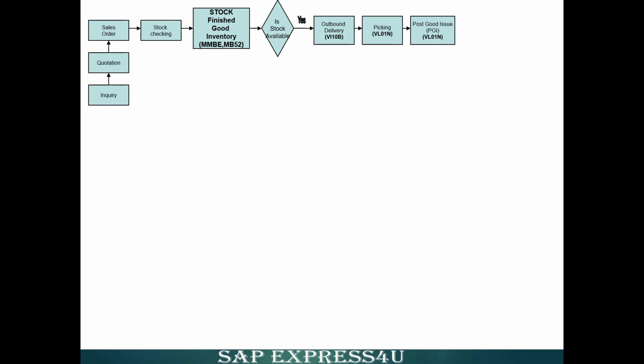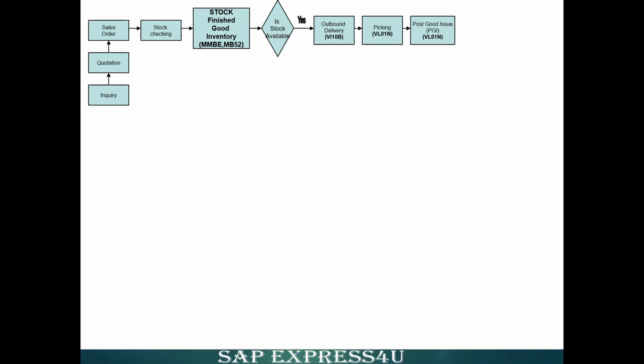In warehouse management, let's say there was a requirement of 1,000 quantity. We checked, yes, 1,000 is there, but we don't know in which location this 1,000 quantity is kept. For that we require SAP warehouse management, which will tell you exactly at which location these 1,000 pieces are kept. For that, transfer requirements and transfer orders are created. Unfortunately I could not show this in the slide, but these are concepts which you should know. Based on that, picking is done.